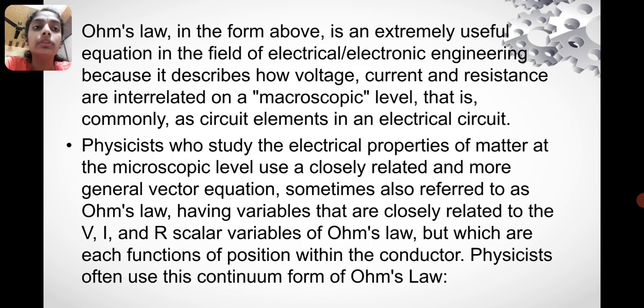Ohm's law in the form above is an extremely useful equation in the field of electrical or electronic engineering, because it describes how voltage, current and resistance are interrelated on a macroscopic level. That is commonly used as circuit elements in an electrical circuit. Physicists who study the electrical properties of matter at the microscopic level use a closely related and more general vector equation, sometimes also referred to as Ohm's law, having variables that are closely related to the V, I, R variables of Ohm's law, but which are each functions of position within the conductor. Physicists often use this continuum form of Ohm's law.